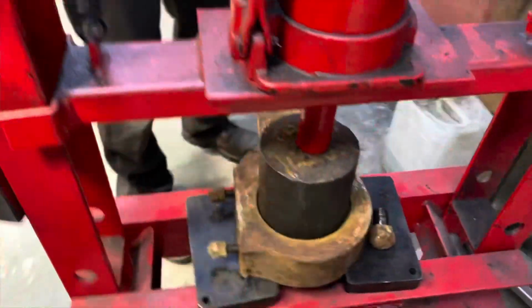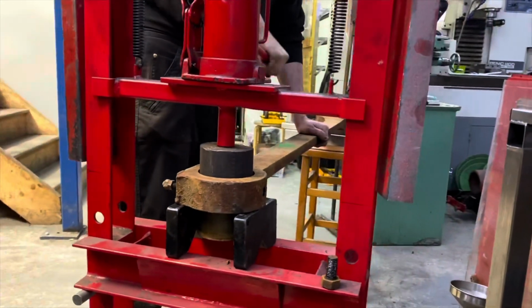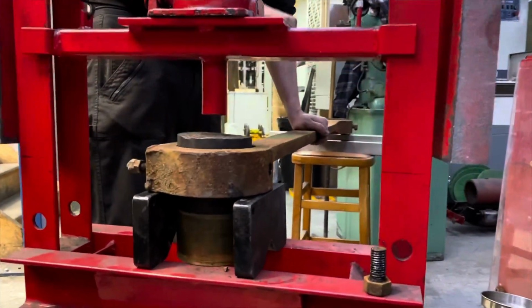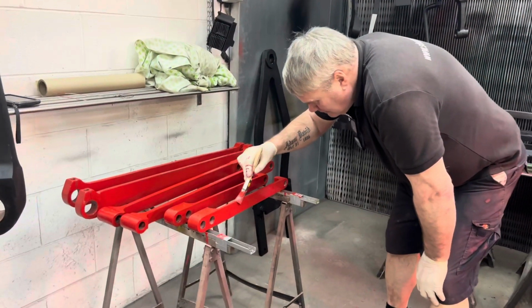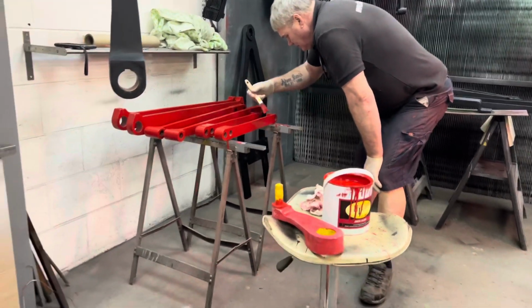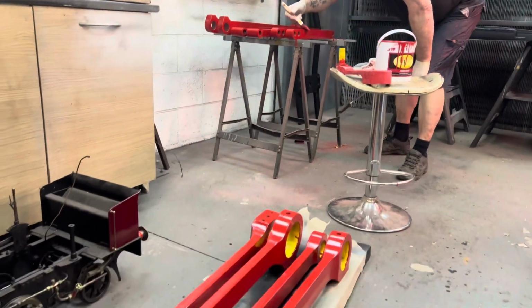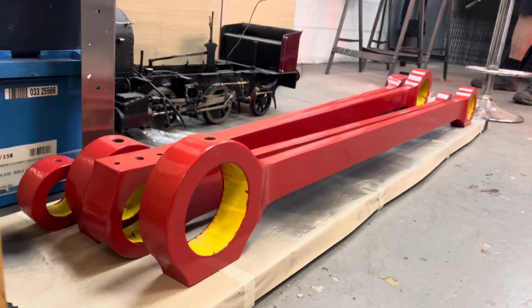It's only a fairly light duty press this. It goes up to 12 tons and we probably used no more than 5 or 6 to press these bushes out. Now the rods themselves were then shot blasted, primed. We ground away with the angle grinder all the little burrs and then finished them off with the red primer here. So we got them neat and clean so we could handle them in the workshop properly, and masked off the internal bores having pressed out the bushes.